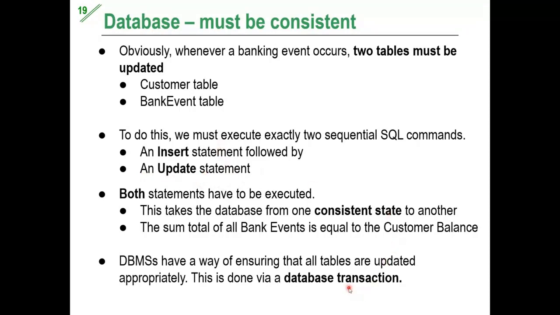Now this is called a transaction in a database, because if you think about these two events or two aspects, it's actually linked to one particular event, right? That event triggers these two actions. So that is what you mean by a transaction in a database. So both have to occur in order to transfer the database from one consistent state to another consistent state, right? So both need to be executed. Okay.